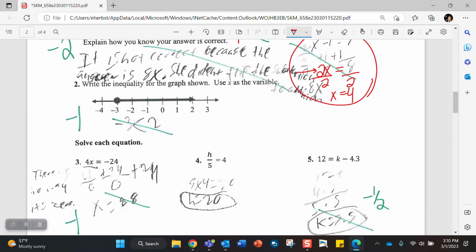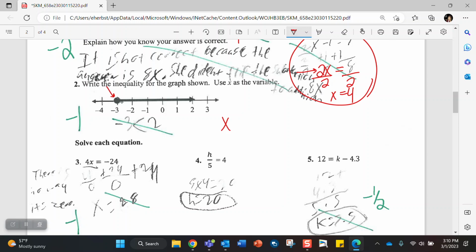When you write inequalities, we need a variable, we need a number, and we need a symbol. So in his, he doesn't have a variable. We need a variable, so that's x. I tell students always write it on the left. The variable always goes on the left. Then the number of focus.